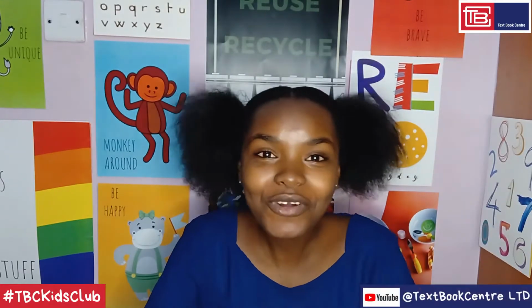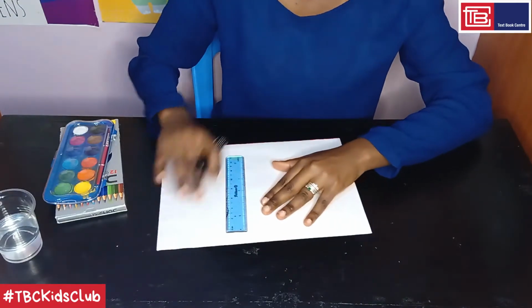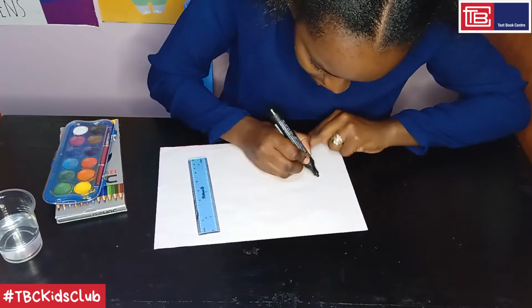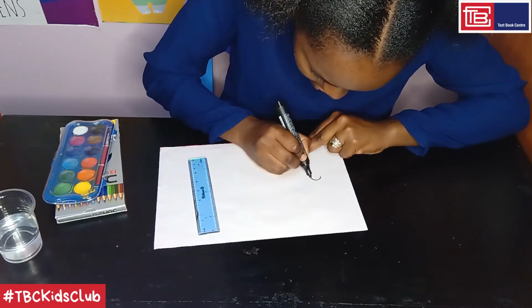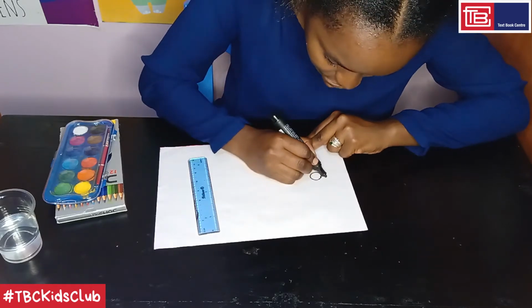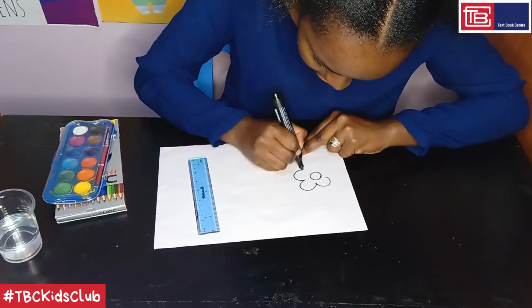Step 1. Draw flowers as follows. You will need your ruler, a marker pen, and the paper. So let's begin. You start with a circle on one end of your paper, like that. And then you draw the petals all around the flower.